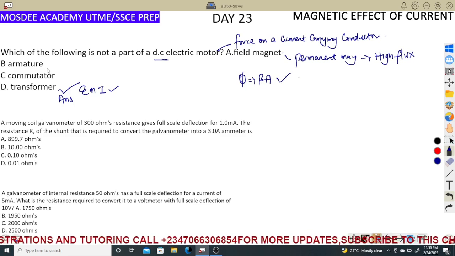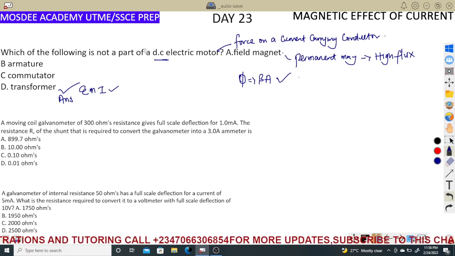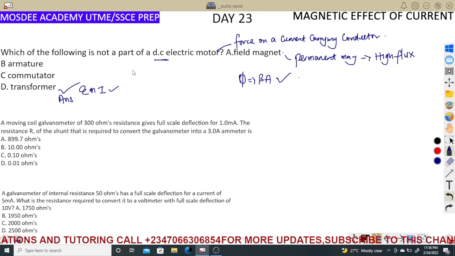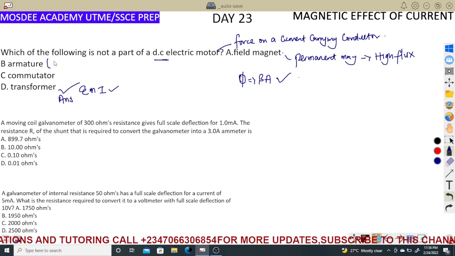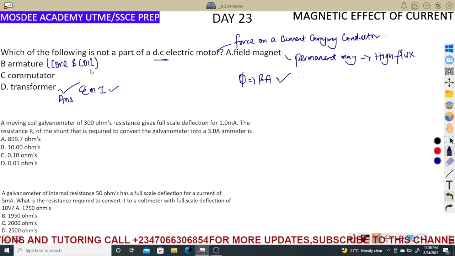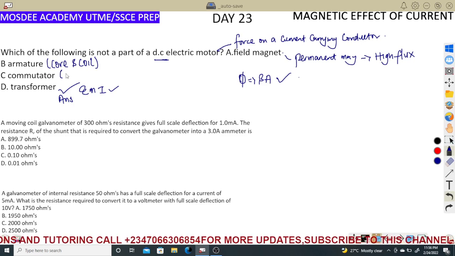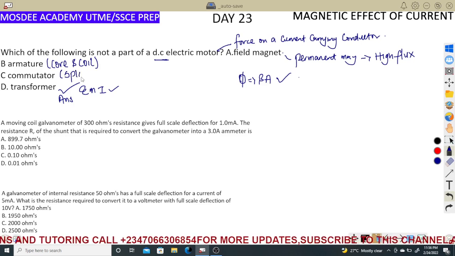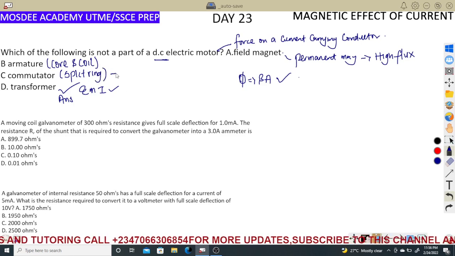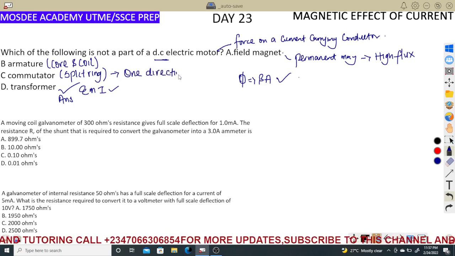Now, commutator, okay, armature. Armature is found in your DC motor, like a generator you use in your house. So a DC motor has an armature. That is where you have the combination of your coils being stored. Now, commutator. Commutator is what we call the split ring. So it is what allows current to flow in a particular direction. You can say one direction. So keep it in mind.